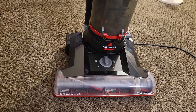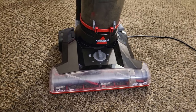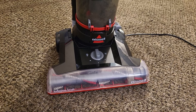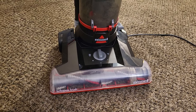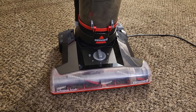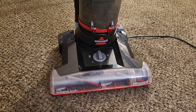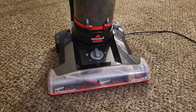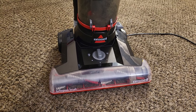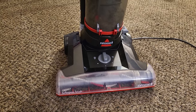However, if you are open to bagged machines, I do think the PowerForce and the commercialized versions of the PowerForce, like the Bissell Big Green Commercial BGU1451T and the Sanitaire SL4110A, which as of the time I filmed this is on sale, are both better picks than this because they're based on the older design, so they're not going to do as well on bare floors, but they do equally as well on carpets. The build quality is a bit better, and the cord is also a little bit longer and sturdier, and they're bagged, which is the reason why I prefer those machines.